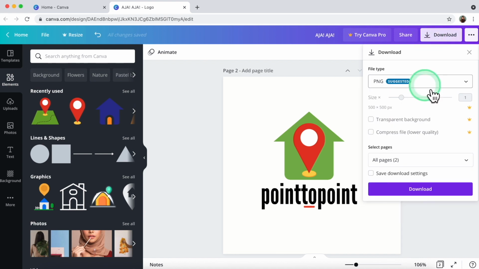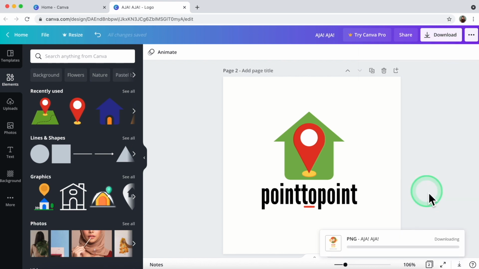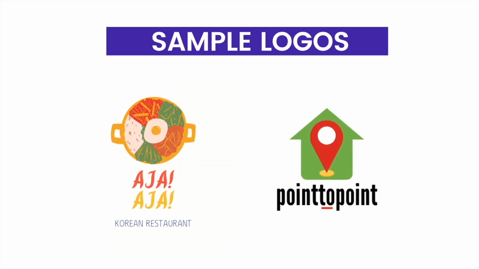So you may use the templates as your inspiration for creating your own design. And then click the download button so you can download the two designs that we created. So we are now done with the hands-on logo creation. We're able to create two kinds of logos out of the free elements here in Canva.